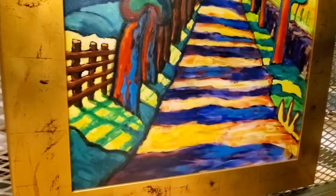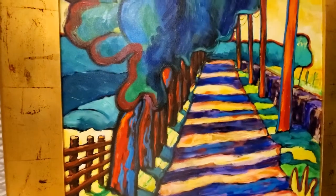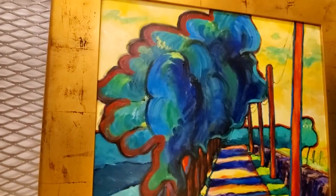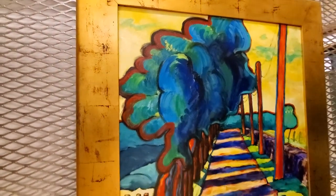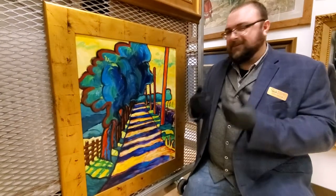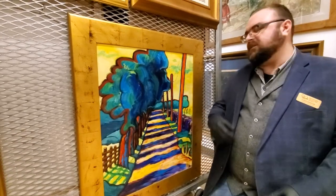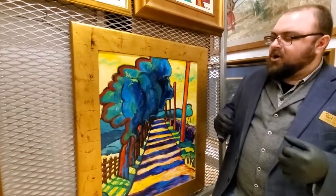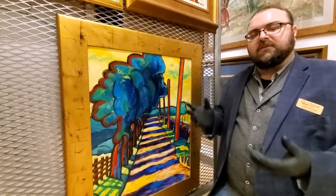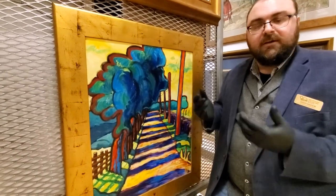And not just how the eye perceives color, but the eye perceiving color at high altitudes and thin air — in the high Andes, on top of mountains, the Rockies, and places where you're really high up. And not just how the eye perceives color in thin air and high altitudes, but also if you were on medication — say you were on your blood pressure pills or you had stubbed your toe and needed a Tylenol. He was trying to understand how those medications changed the way that we see color in high altitudes.